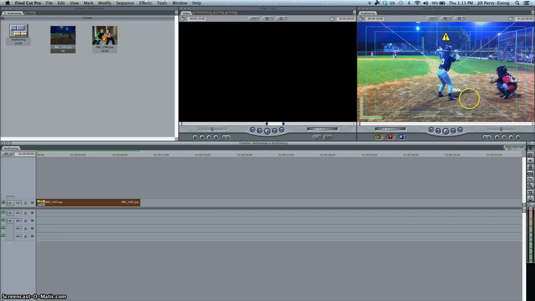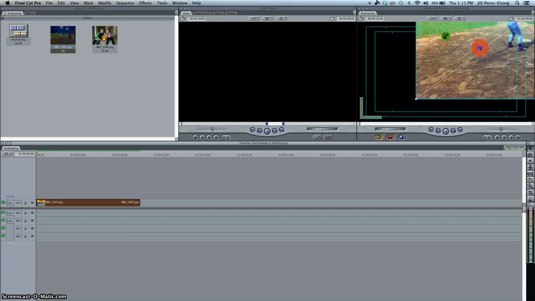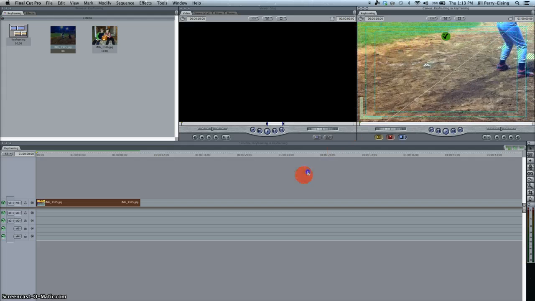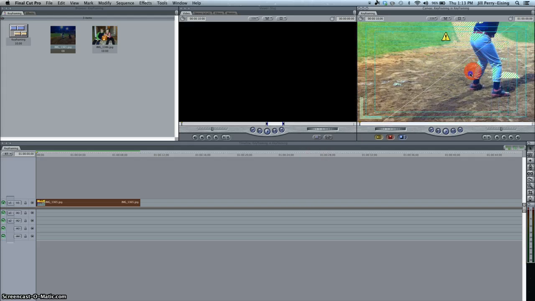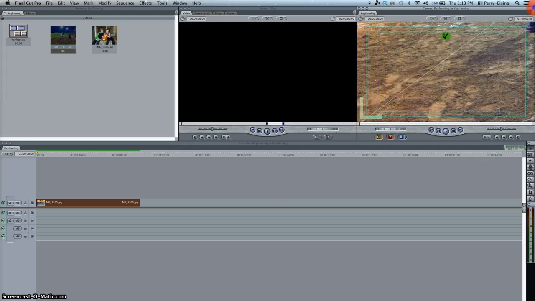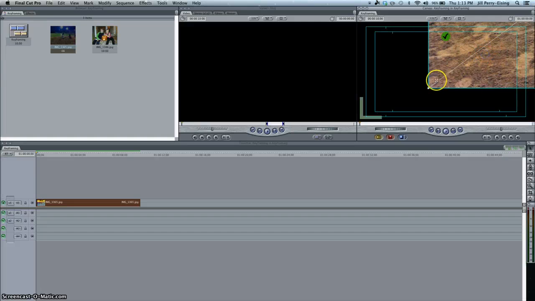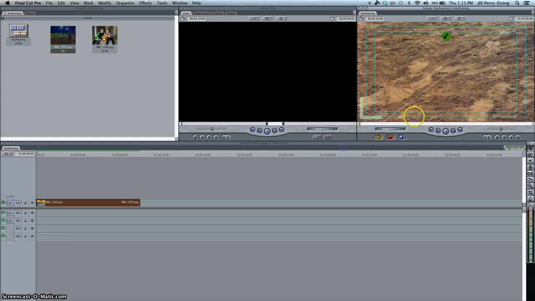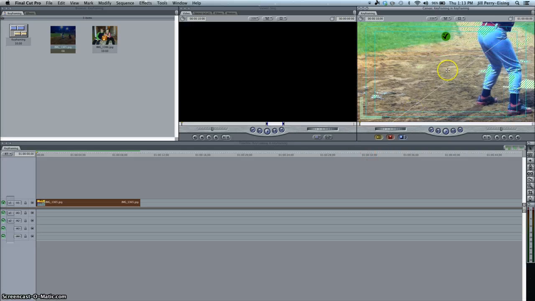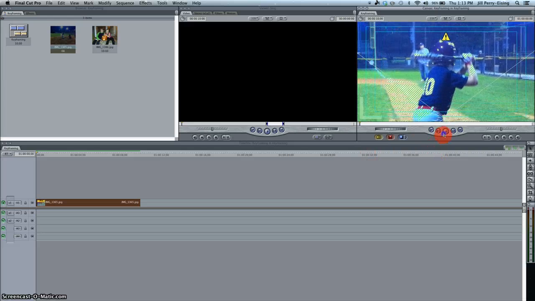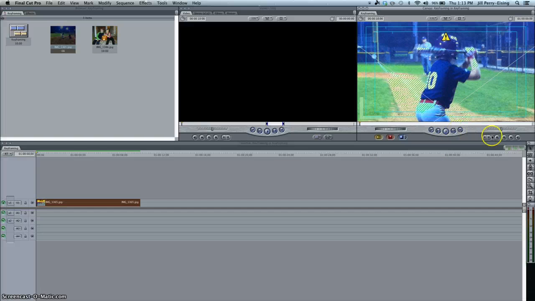So before I hit that, maybe I'll make this picture very large. I'll zoom really far in on my son. Maybe I'll even go bigger than that. And there's no right or wrong answer. You just fool around with it till you get what you want. And there's more than one way to do this. This is just the way I do it. So let's say I'm zoomed in right there. So that's where I'm going to start.